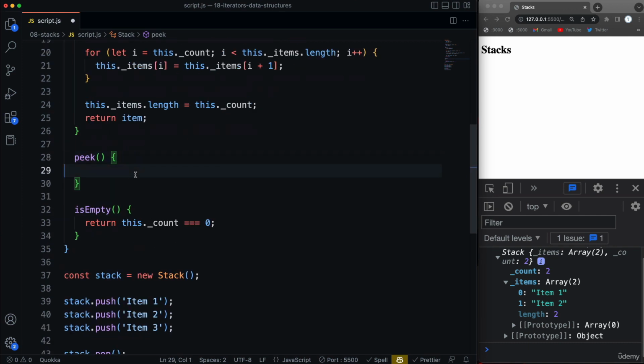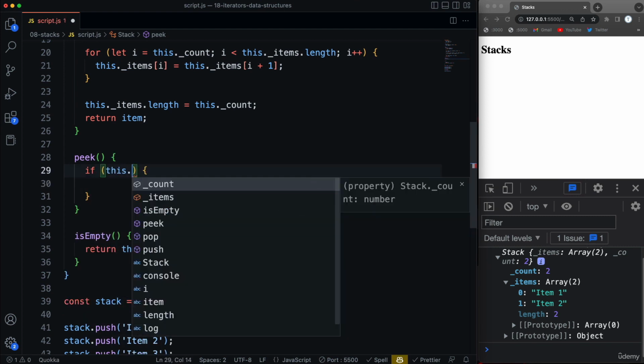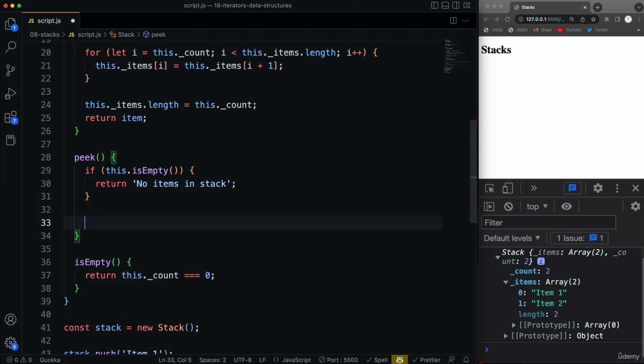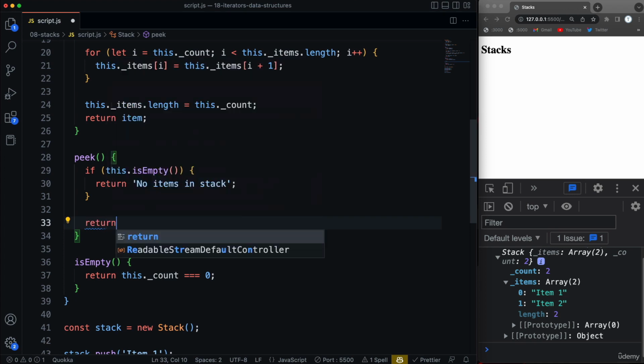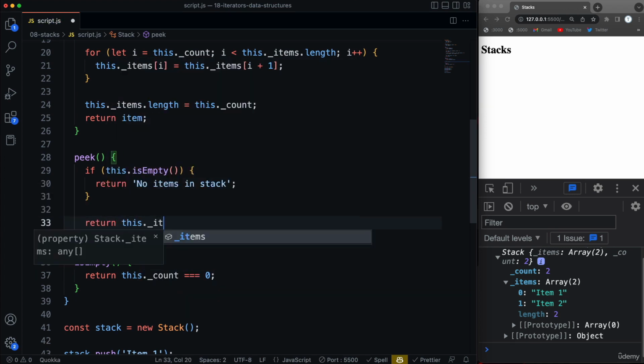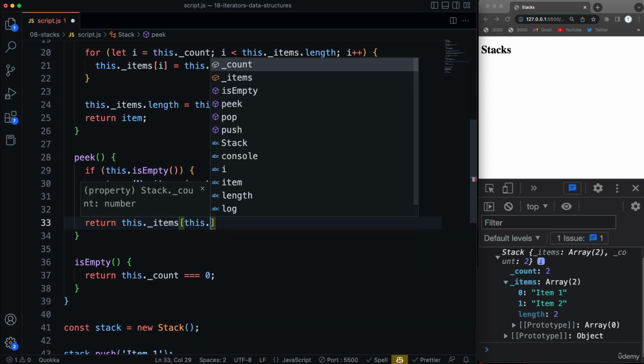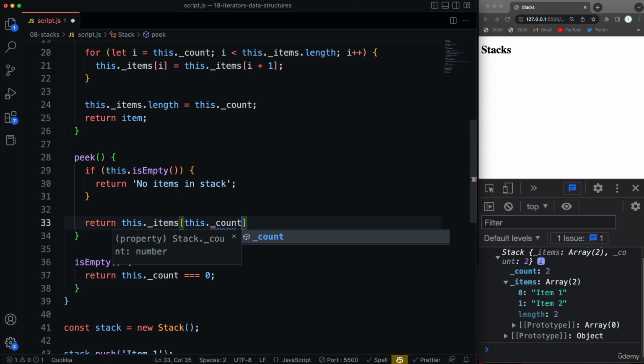All right, then in peek, we can say if this dot is empty, then let's just return a string that says no items in stack. And if there are items, then all we're going to do is return the top one. So let's say return this dot underscore items, and for the index, remember to get the last one, it's going to be whatever the count is minus 1, just like I just showed you above in the pop method.